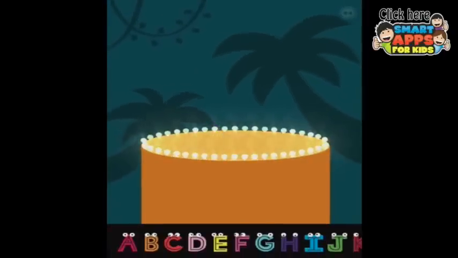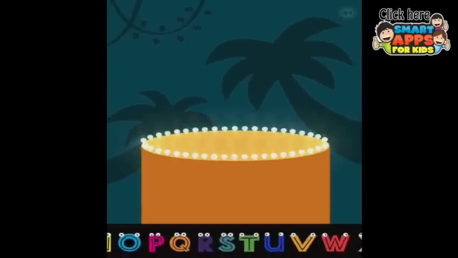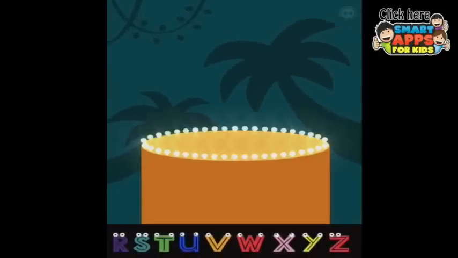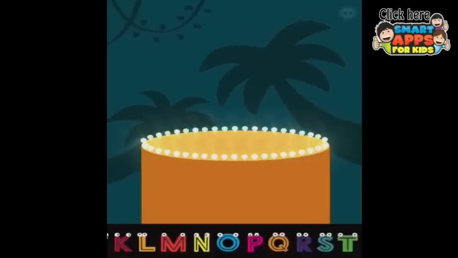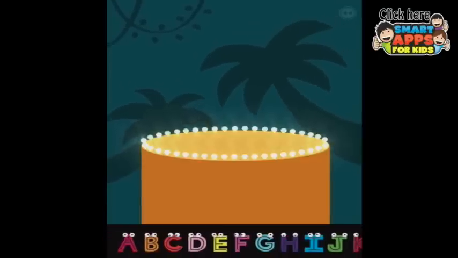And there's an empty stage with some lovely palm trees swaying in the background. Down the bottom is the alphabet, and I'm scrolling along it. Little alphabet letters with eyes, no less, and if I tap them, Z, W, U, they say what they are. P, N, M. But nothing's happening on the stage, is it? Nothing at all.